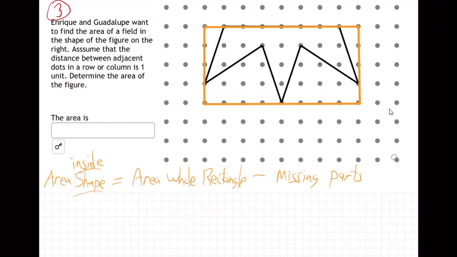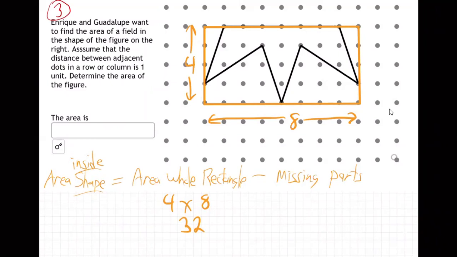Okay. So how big is the whole rectangle? Well, this is 1, 2, 3, 4 by 1, 2, 3, 4, 5, 6, 7, 8. So it's a 4 by 8. Remember, you count jumps. Area is always jumps. Don't count dots, count jumps between dots. So the area of the whole rectangle is 32. 4 by 8, 32. For a rectangle, we don't put a half. Only for triangles do we put in the half base times height for triangle area.